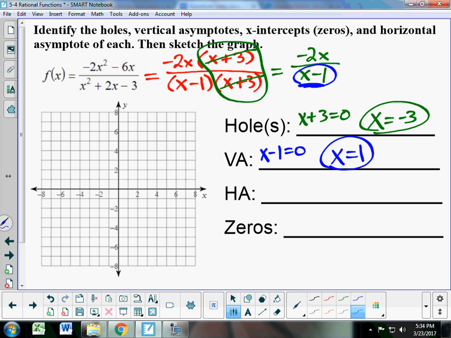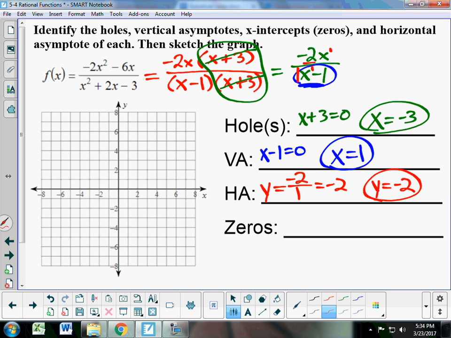All right, so then the horizontal asymptote, remember there are three different situations depending on the powers of the numerator and the denominator. So since they're both 1, they're equal, that means we look at the leading coefficients. So this negative 2 and then the 1 in front of the x. And that's what our horizontal asymptote is going to equal. So y, because it's horizontal, is equal to negative 2 over 1, and that's going to equal negative 2. That's an equation, y equals negative 2.